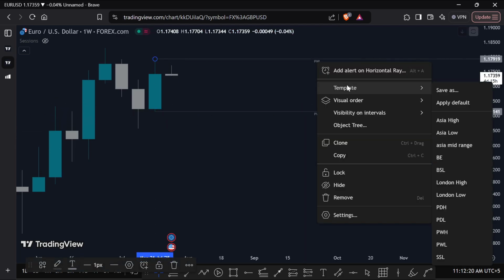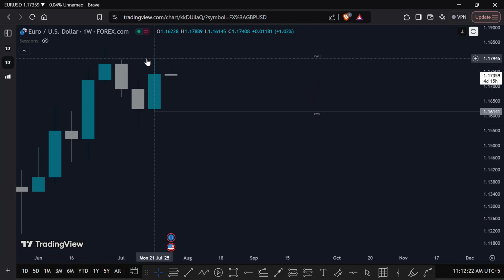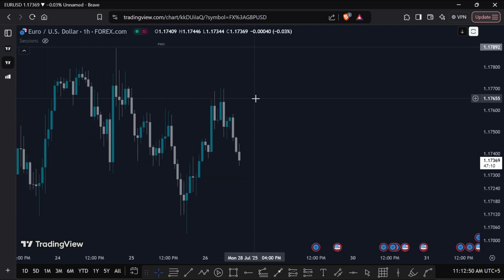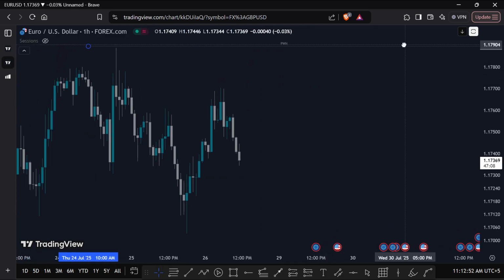That's our PWH level. We are not going to be marking the PDL and the PDH level, the previous day high and the previous day low levels, because we are in Monday, and when you are in Monday trading days, you don't actually have previous day levels. Some people will say, yeah, but we can mark out Friday. Well, actually you can mark out Friday technically, but if you can do something doesn't mean you really should do something. So that's why we don't mark out previous day levels when we are trading on Mondays, right?